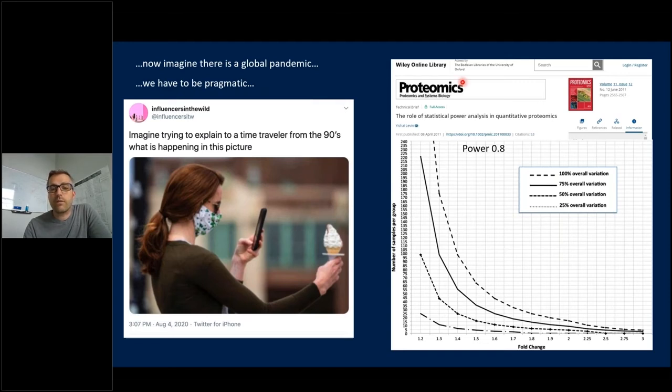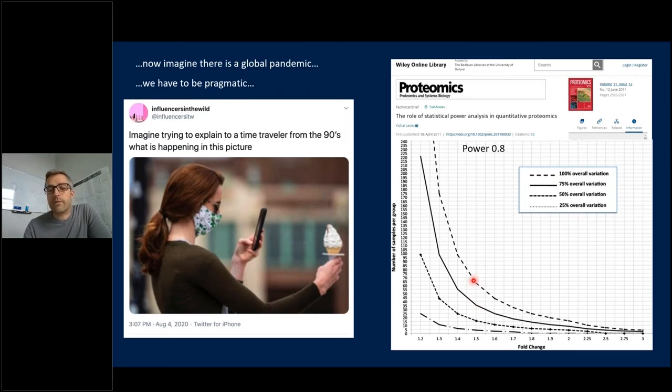The first thing I want to mention in this context is the N number, because this very often is still underestimated. How many samples do we actually need for a significant or relevant comparison between disease states? This plot nicely shows that if we assume high variability between clinical specimens and patients, and this is really true, we can easily get something between 75 and 100% overall variation between patients or plasma samples, and if we want to be sensitive enough to detect a 1.5-fold change with a power of 80%, we need something between 30 and 60 samples per group.